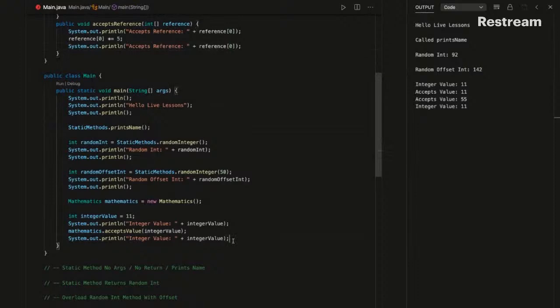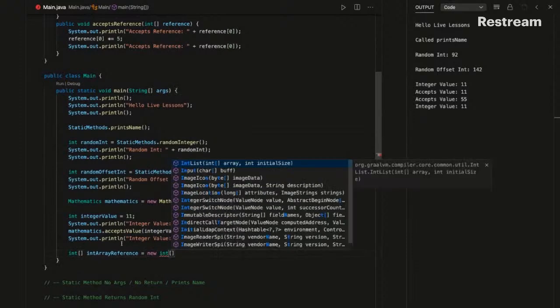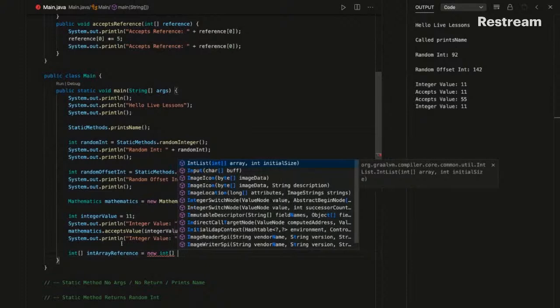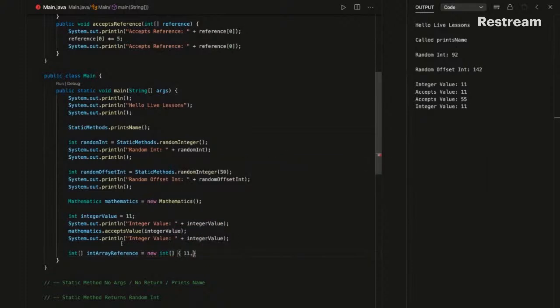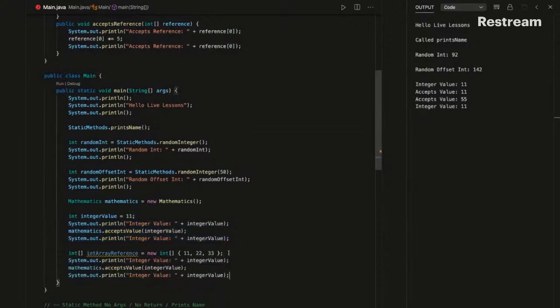So let's go ahead and create an int array that is called int array reference. We're going to use the word new, which basically makes it a reference. And the contents of the array will be 11, 22, and 33. And we are going to print similar to this, but it's going to be for reference.